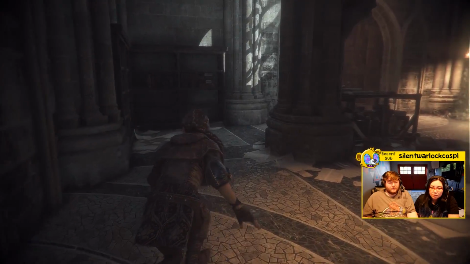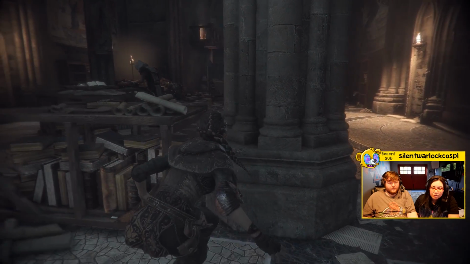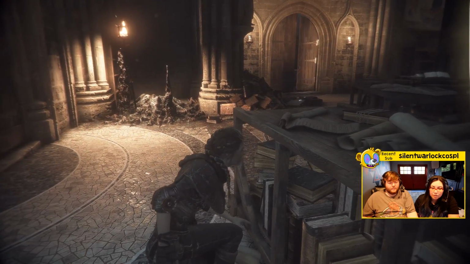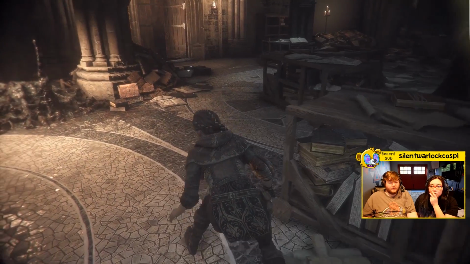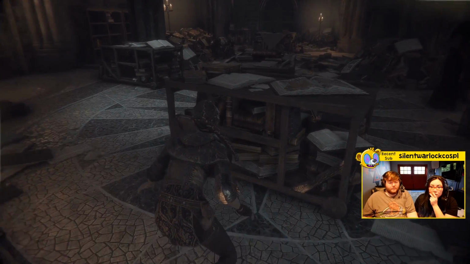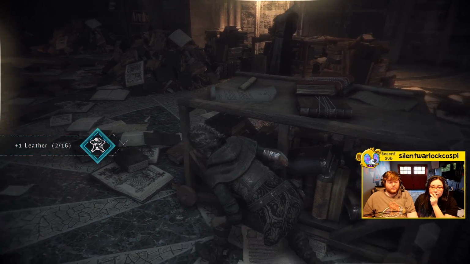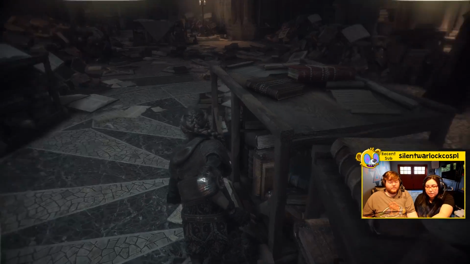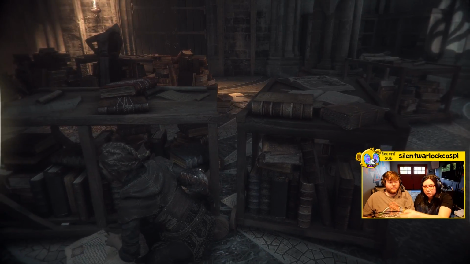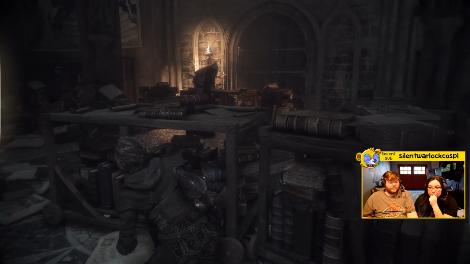Anything there? You can hide back here. I think we have to go through that doorway. I think so too. Just looking around. Anything on your table? Oh, table. Leather. Maybe hide behind here? No, on the other side? No, I should be fine here. You sure? Oh, yeah, that's right. They're pretty dumb.